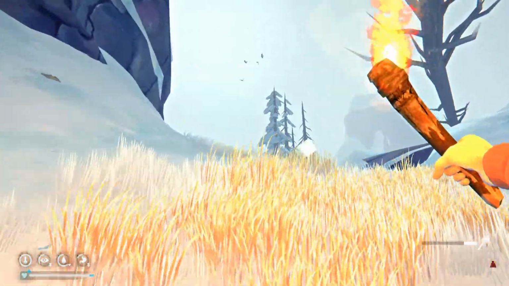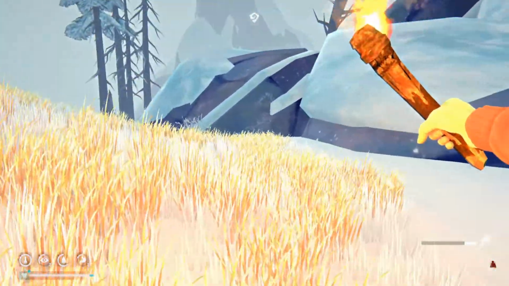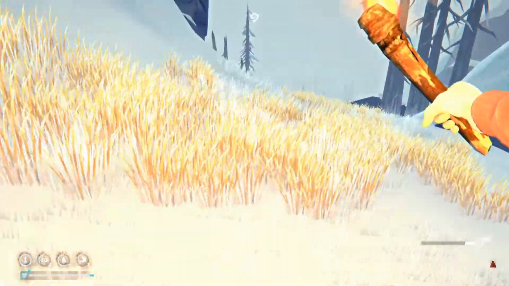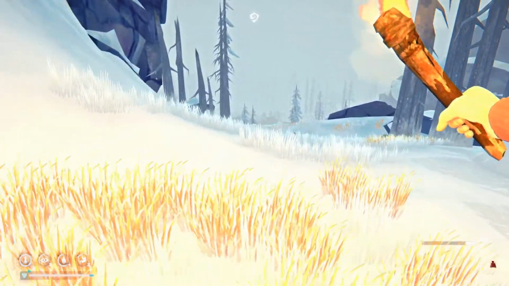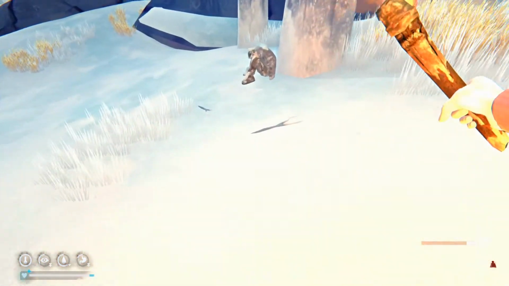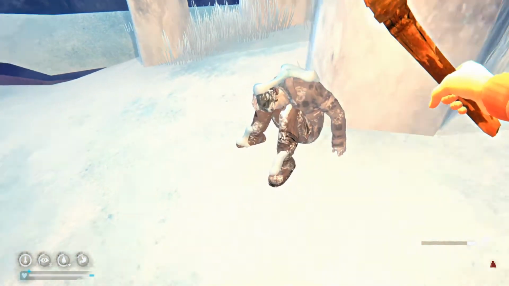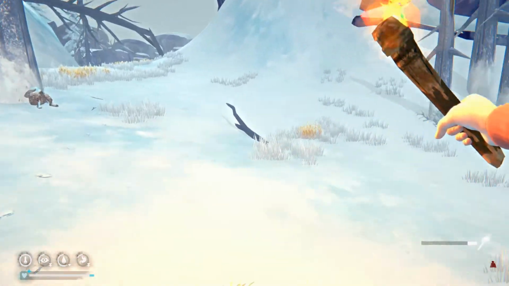There is a murder of crows here, so let's have a look at if this is a body or a deer. It is a body. And he has sticks. Wonderful sticks. What else does he have? Nothing. Oh, good. Give that up, will you, wolf?